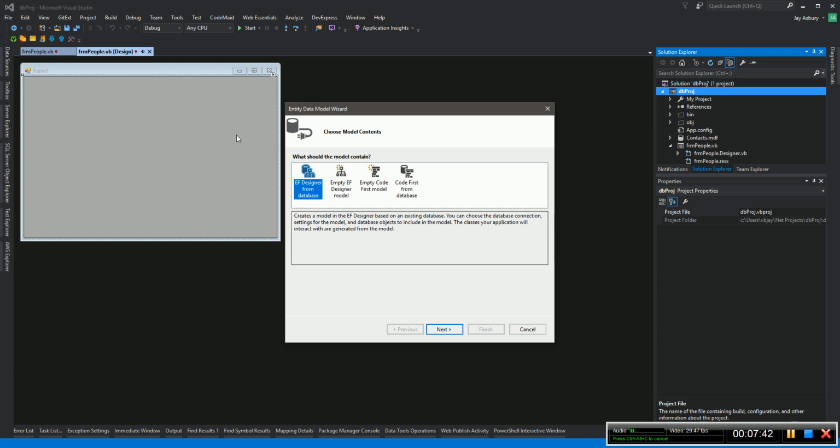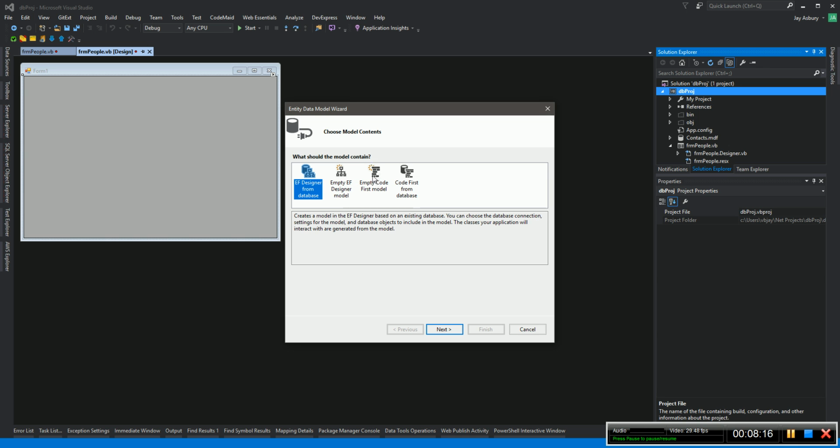Now these options let you change how you work in Entity Framework in different ways. You can use a model, which is like a diagram of your structure, and it uses T4 templates to create your code files for you. And that's actually the option I'm going to use. I could start with an empty model, so I could design my model and go that way.